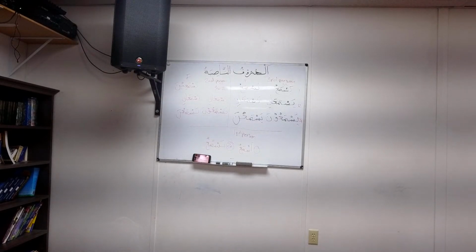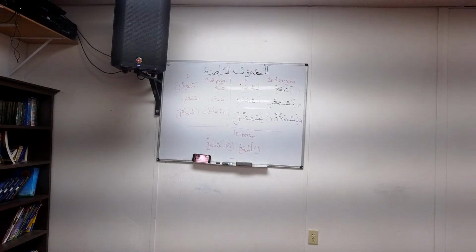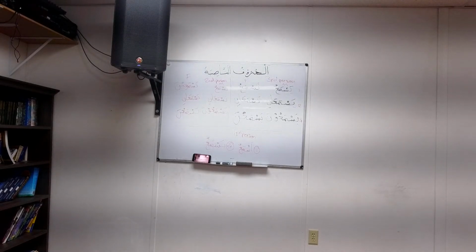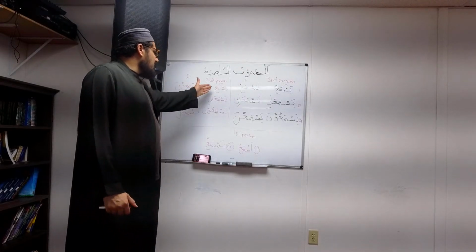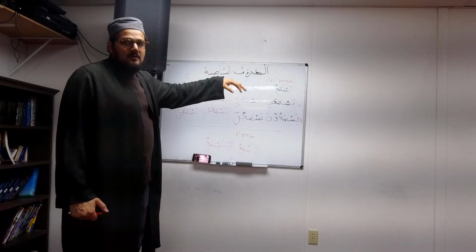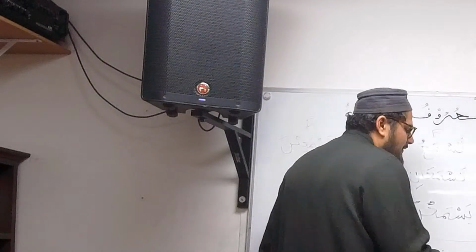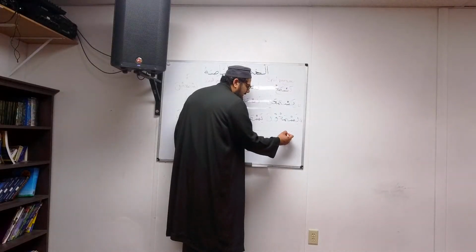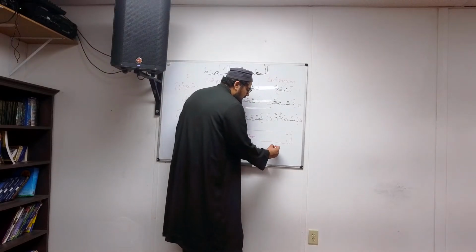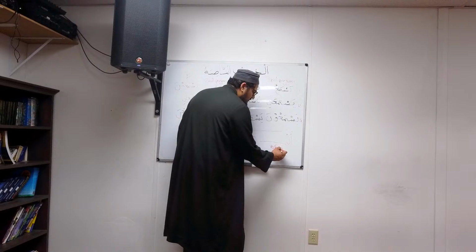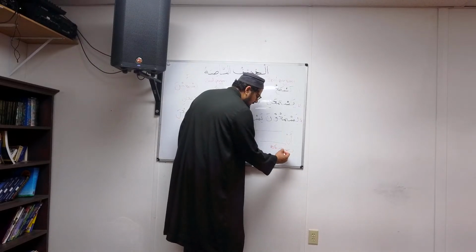All of these verbs, despite whatever ending you see, by default are in the rafat state. All of these present tense verbs we've learned. So even though you see a fatha on this noon, and a kasra on this noon, and a fatha on this noon, and a dhamma on this letter, all of these are in the rafat state. When one of our four magical words, an, lan, kay, idhan, comes before any one of them, that verb is now going to transform into its nasab state.